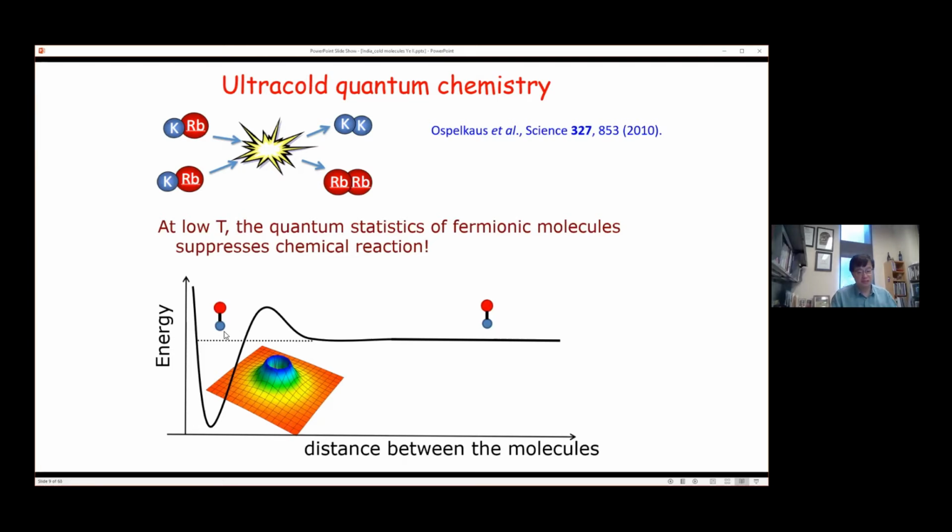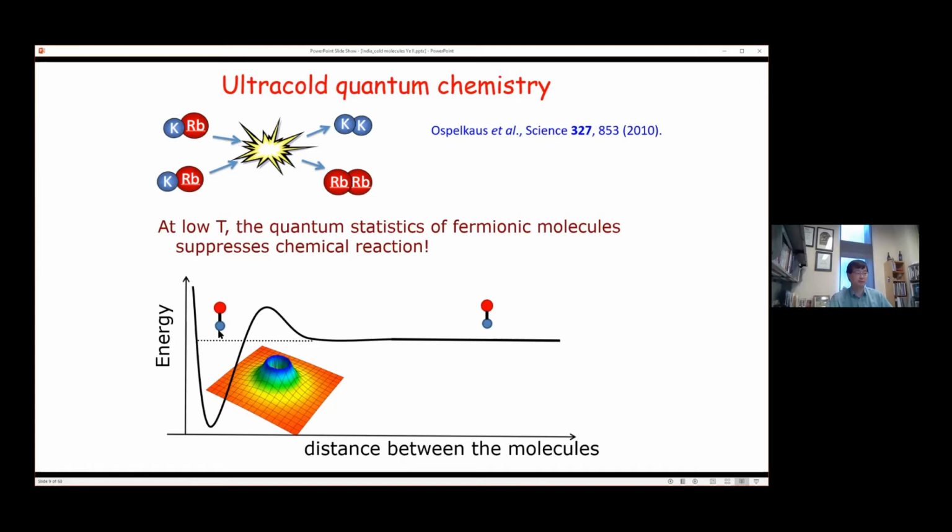It turns out this is a set of formalism that Eugene Wigner and Hans Bethe and all these pioneers in the early days of nuclear physics had established to describe how neutrons penetrate through the nuclei to have a nuclear reaction. And it's the so-called threshold law, where the energy is actually below the barrier, but the particles penetrate through by the quantum mechanical tunneling effect. And the formalism to describe the probability of going through the barrier and having a chemical reaction or nuclear reaction turns out to be relatively simple. Okay, so you can see the message here: at very low temperatures, the quantum statistics of fermionic molecules actually suppress chemical reaction because of this barrier, even though it's not completely suppressed. That's why we saw there's a reaction.